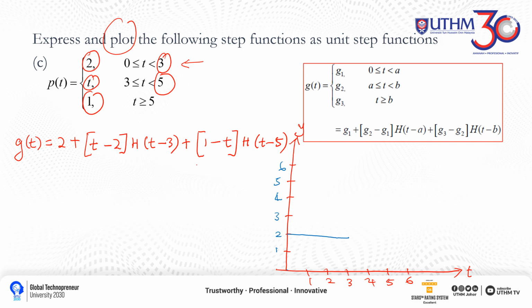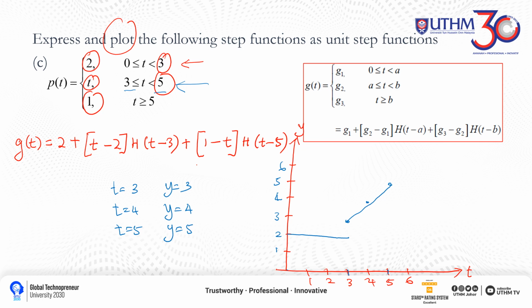Then from 3 to 5, you have the value of t. Let's say you don't know the value of t, you can substitute: when t equals 3, y also equals 3. When t equals 4, y also equals 4. We use the formula of t. So now this graph is plotted from 3 to 5. So t equals 5, y also equals 5. We can plot here: 3 is 3, 4 is 4, then 5 is 5. Okay, there's a straight line here. So it depends on the value of t, which range we want to plot.